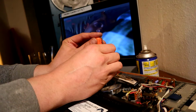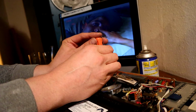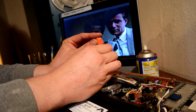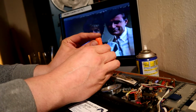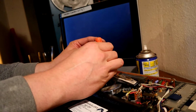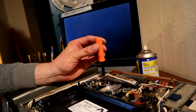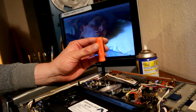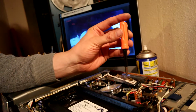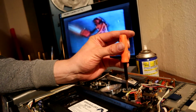Try going the other way. Yeah, I think that's starting to look more ragged now. Yeah, that's upsetting it now, so we'll turn it back. Right, so that's about the 1 o'clock position, and we'll do the same for the other side, watching the bottom of the screen.